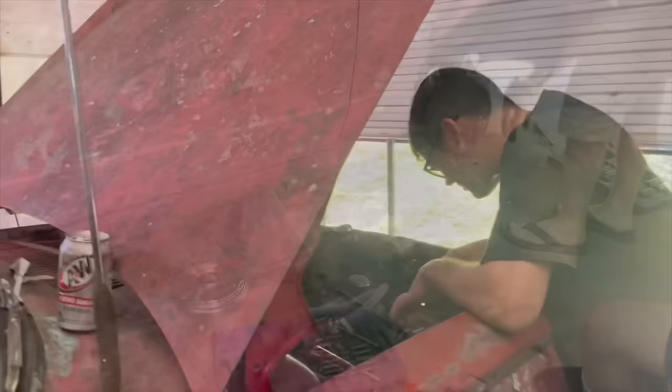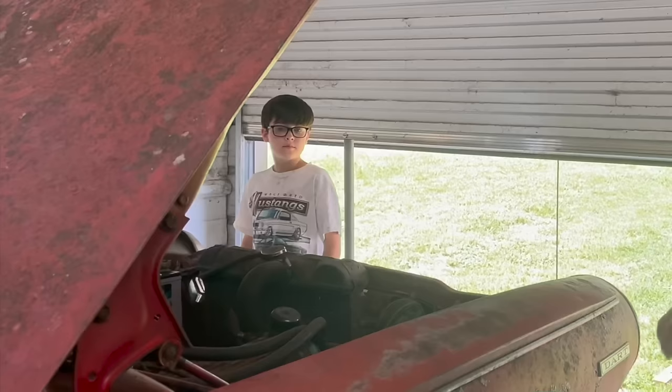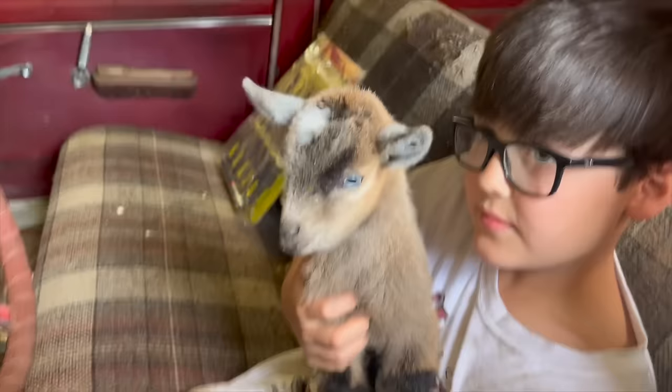Ralphie, I think it's finally time to bleed the brakes on this thing. Yeah. We finally got to that point. So I guess if you want to get in the driver's seat, what we're going to do first is push the brake pedal just to get the fluid out of the lines. Then we're going to hook them up and start bleeding. If you just want to go all the way to the floor, all the way up, until we get these lines flushed out, okay?